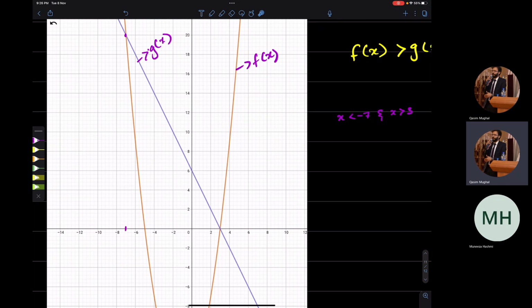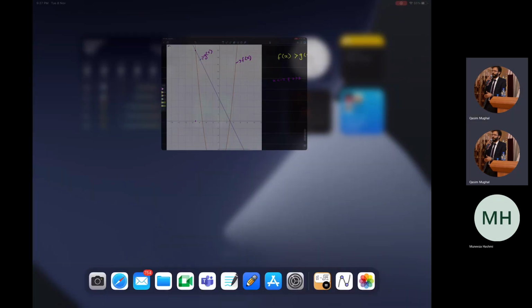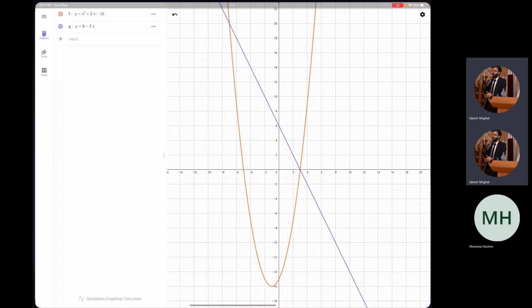Got it, sir. Okay, question 16. Find the set of the values of x for which the curve with equation is below the line. It's exactly the same question. But instead of giving it a notation of the function, he's saying the curve should be below the linear line. Okay, you need to tell all the values of x. On the coordinate, shade the region that satisfies the inequality. Okay, now that's important again. That's a different sort of a question.